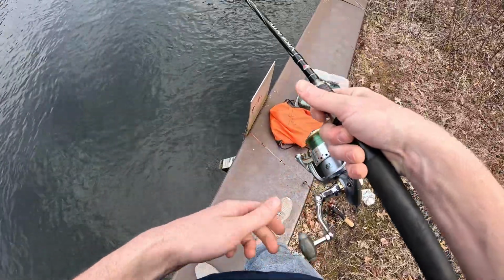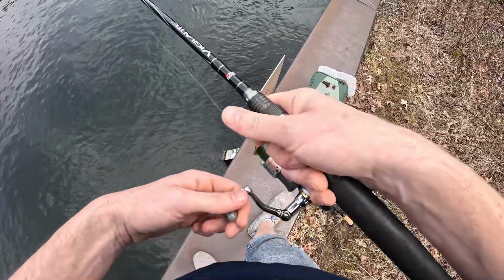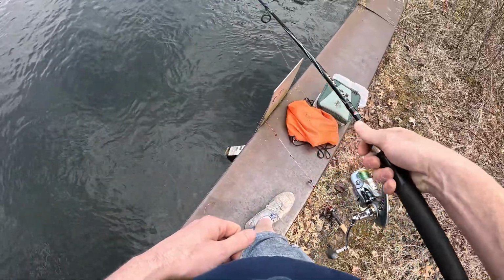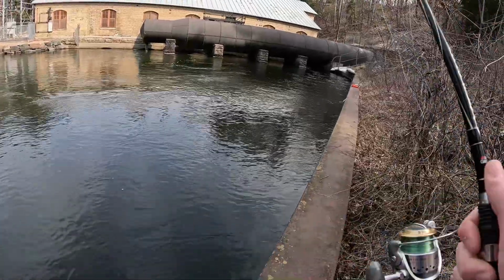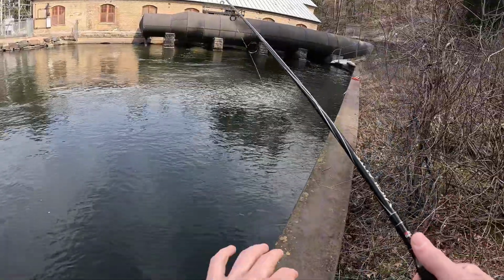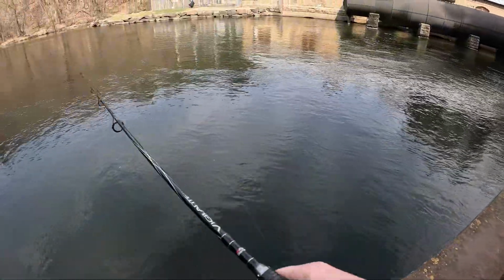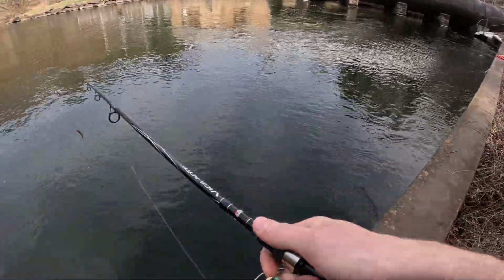I fish at this dam quite a bit in my life, so I know that there's fish probably here. And we are just going to do our best to not get snagged and catch a couple. And it could still be a little early yet for the fish to be moving up the river. All I know is the main rivers that I usually fish are all closed as fishing sanctuaries for spawning. And this one has no signs or nothing on it, so I'm assuming this one's okay to fish at, but yeah, I don't know.